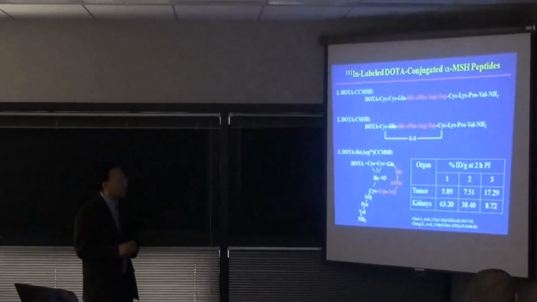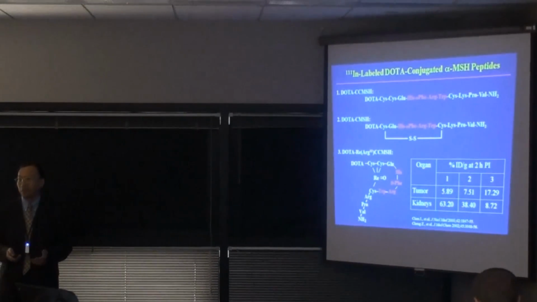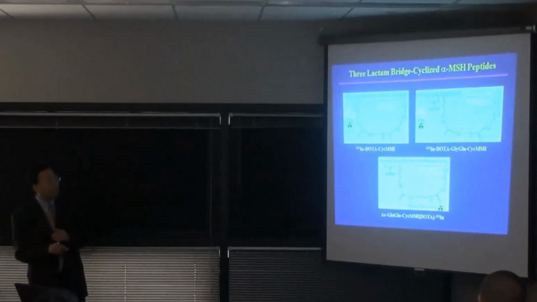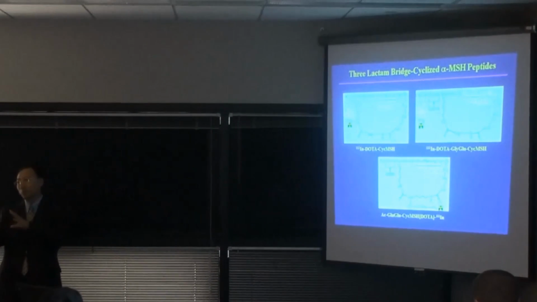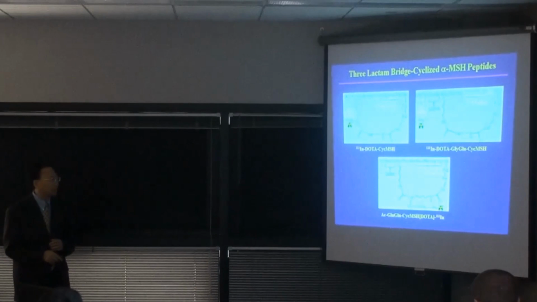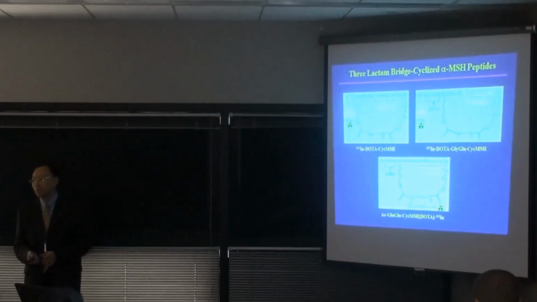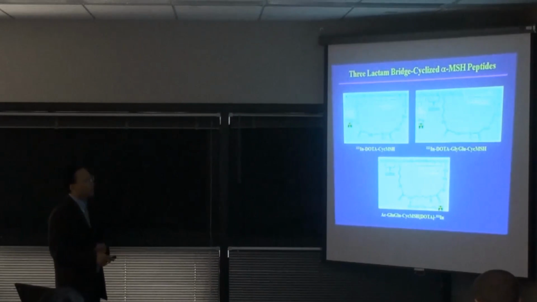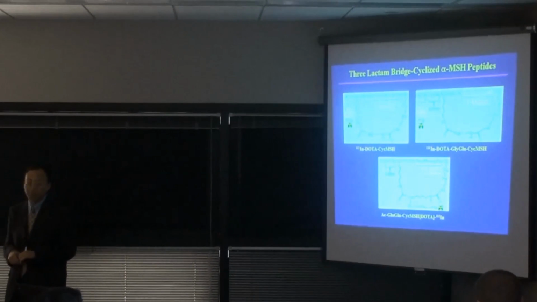And also different cyclization strategies have different effects in terms of the tumor uptake and the renal uptake here. So in my lab, I'm very interested in using lactam bridge to cyclize the peptide. The reason for that is metal cyclization displayed very high tumor uptake, but the synthesis is a little bit complicated. You need to put the metal in after the peptide synthesis. Alternatively, if you use lactam bridge cyclization, you can finish this cyclization easily during the peptide synthesis. Okay. So specifically, in the first generation, we're more focused on designing the peptide like this, more close to the structure of the native peptide, alpha MSH peptide.